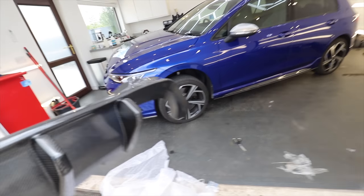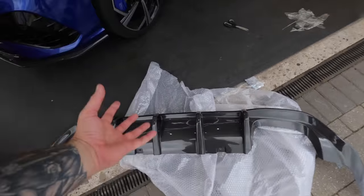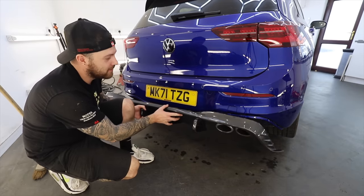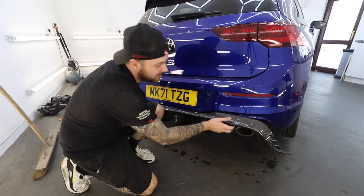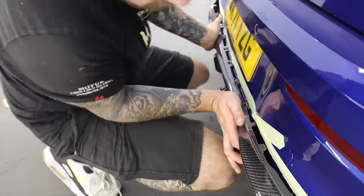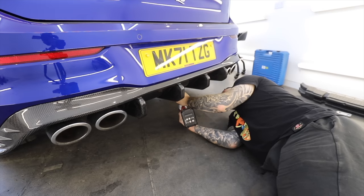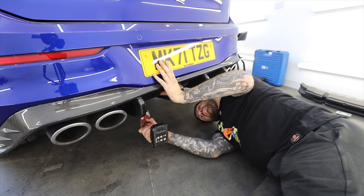To match in with the side skirts and the splitter, we've got this juicy carbon fiber diffuser. These vents are much thicker and much bigger, and it should just look much more aggressive, tying with the rest of the kit and making this look a whole lot meaner. I've put a bit of tape on there to protect the edge of the bumper so I don't scratch it. It's actually good design from VW that you haven't got to take the bumper off — it's almost like they expected you to do bits like this to a car like this. After lining this up and getting it in place, we can give it one final push to secure it into the bumper — you can see how much more aggressive that is straight away. We get the tape off and pop in the fastenings, and the only difference is that in the centre, instead of using the factory bolts, you replace them with tech screws.